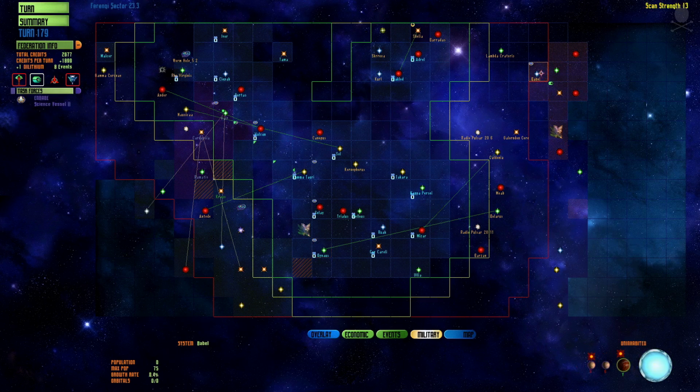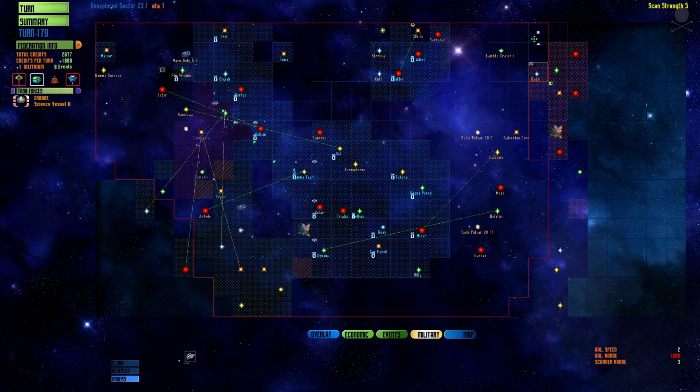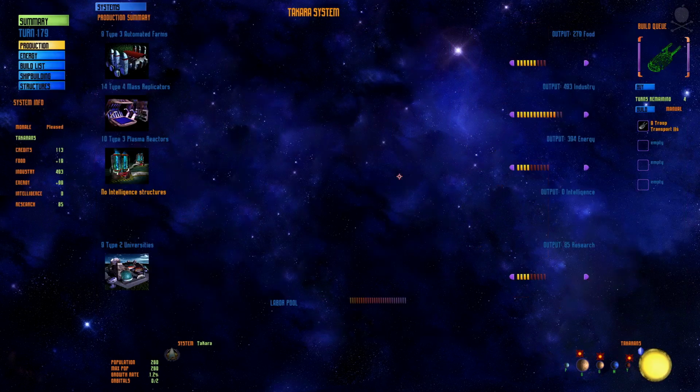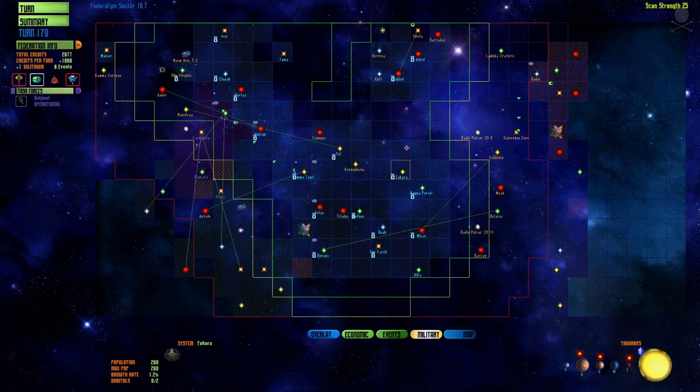I see, Babel. Okay, they have not yet colonized it, but it is within their territorial range. So let's not mess with that. That just means we should quickly colonize Lambda Craterus, I think. That means sending a transport over to Baradas, building an outpost, and then... Yeah, we need a lot more transports. We need to build outposts in Bulia, Malkor, Vaults when we conquer it, Lambda Craterus, and Baradas. So, yeah.